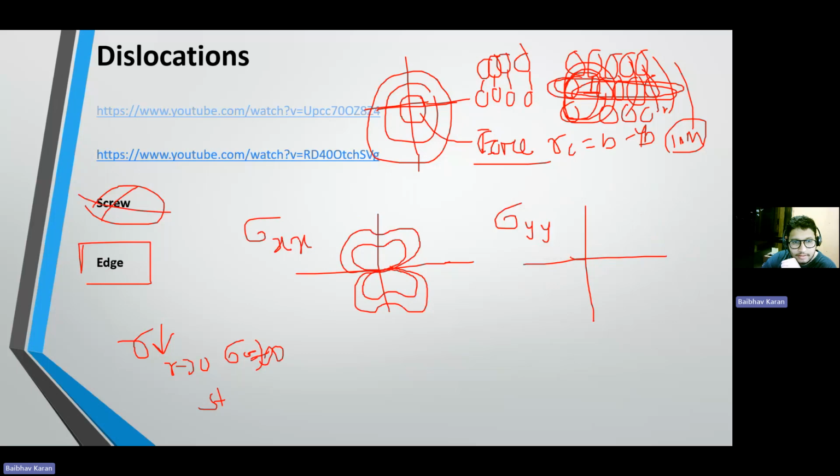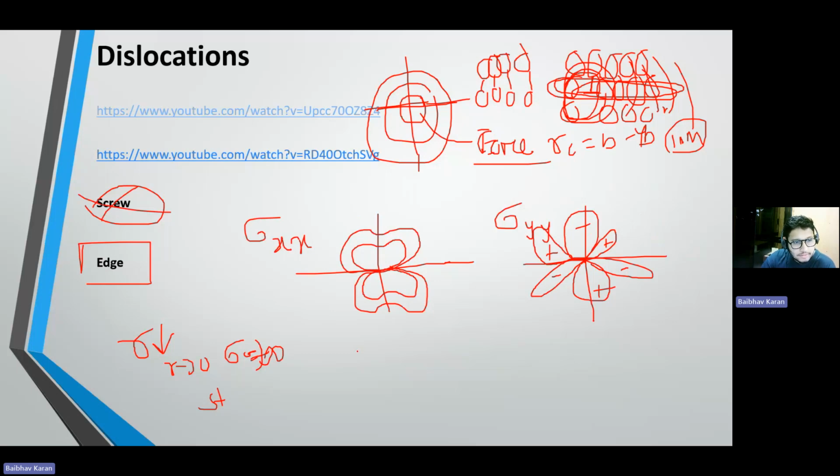So what is happening with sigma xy? There is an axis here. Then 1, 2, 3, and 4. These will be of equal lengths. Actually, I'm drawing by hand, that's why they're not equal in length. Then this is positive, this is negative. The opposite ones will be positive. This is positive, this will be positive, and this is negative. This will be negative. The opposite ones will be negative. This is for sigma yy.